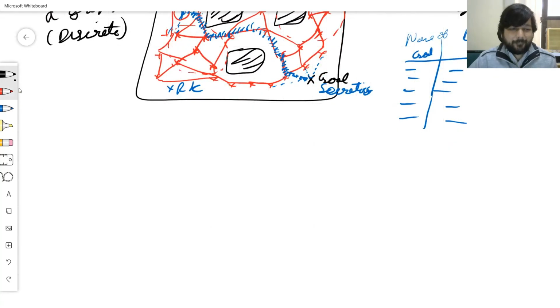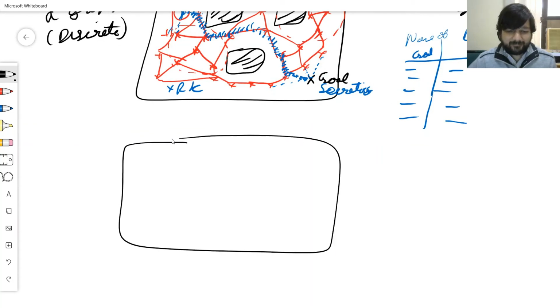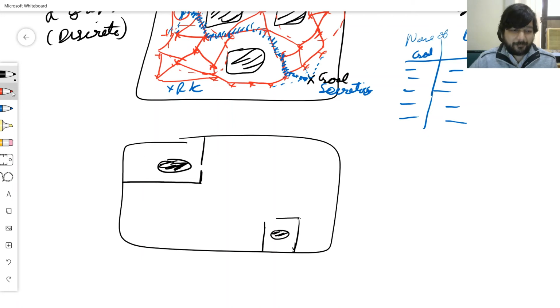So, practical example, that's where my robot is. And of course, this is the door of the robotics laboratory. This is the robotics laboratory, and this is my cabin. And let's take a small robot because the openings are small.